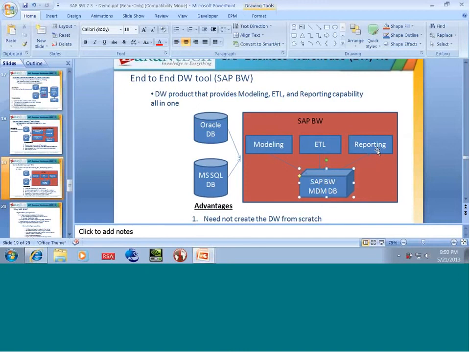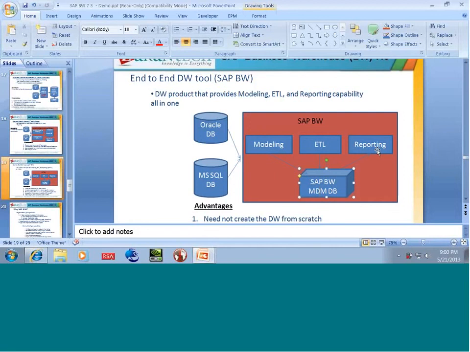So Jake, to answer your question, when we talk about reporting, the reason why SAP BW is considered to be the number one data warehousing solution is, as you know, the three primary functionalities: modeling, ETL, and reporting. SAP BW as a tool should be the best when it comes to modeling. It has to be best in ETL and best in reporting. Only then could it be called a market leader when it comes to data warehousing.